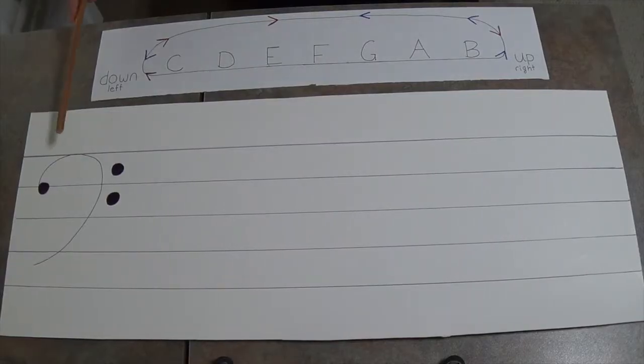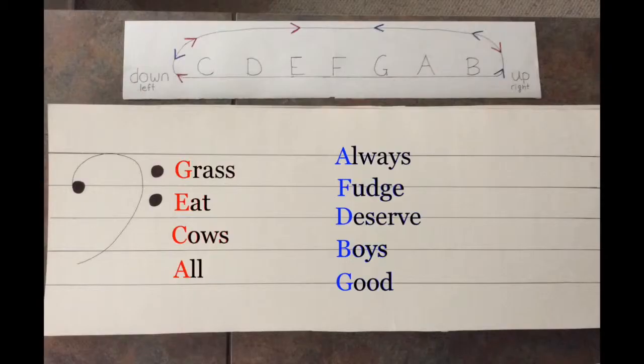This is bass clef. One way to recognize notes in bass clef is to use acronyms. On the spaces, the acronym is All Cows Eat Grass, which represents the notes A, C, E, and G. On the lines, you can use the acronym Good Boys Deserve Fudge Always, which represents the notes G, B, D, F, and A.